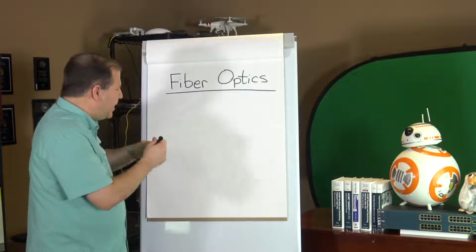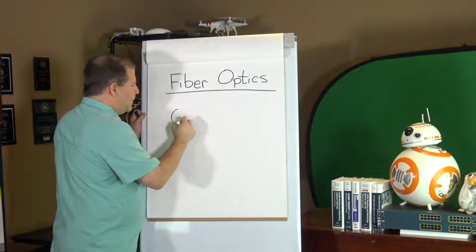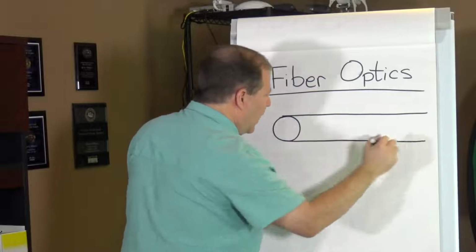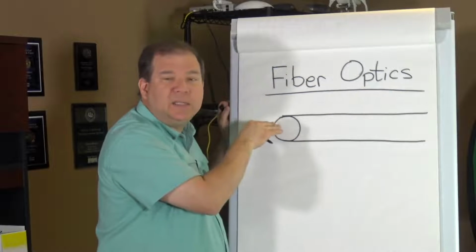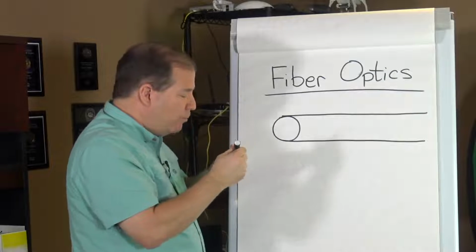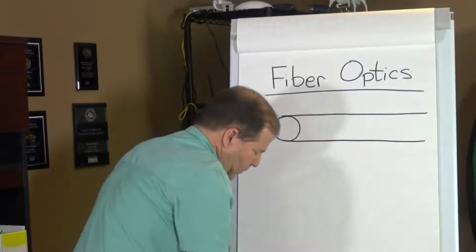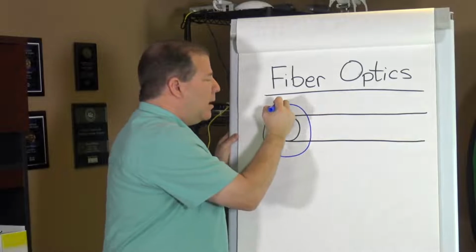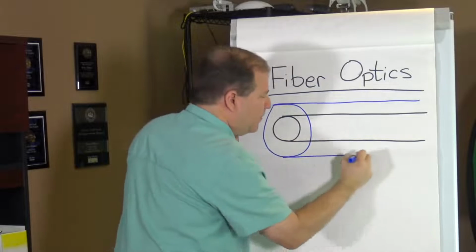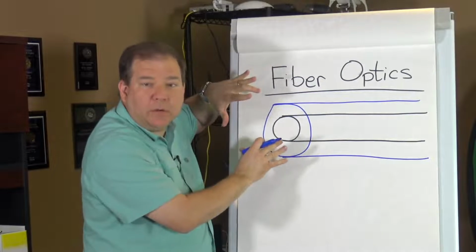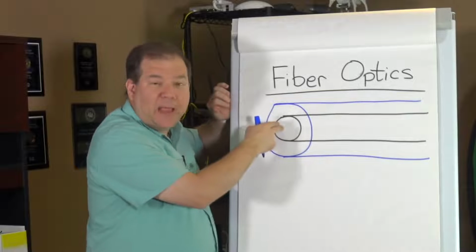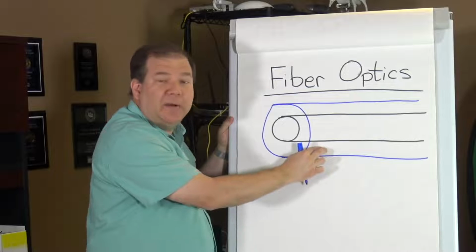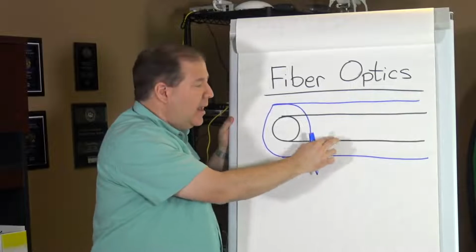Here's what I mean. Let's imagine that we've got this fiber optic cable. And this is the inner core. This is where the light is actually traveling in the fiber optic cable. But surrounding that core, we have the cladding. So we've got this outer type of glass. Inside of that, we have the core where the light actually travels. And the index of refraction is very different between the outer cladding and the inner core.